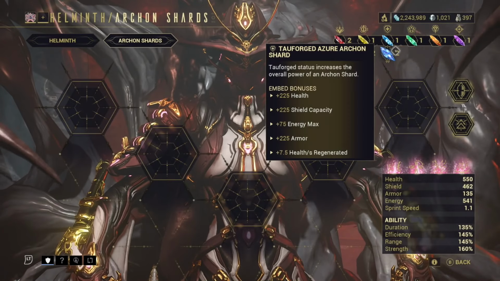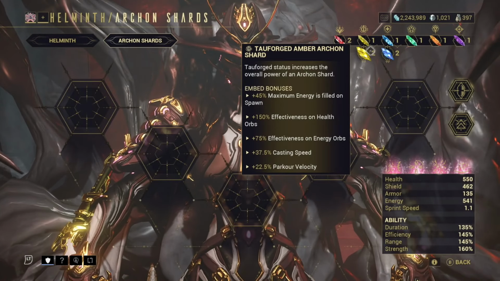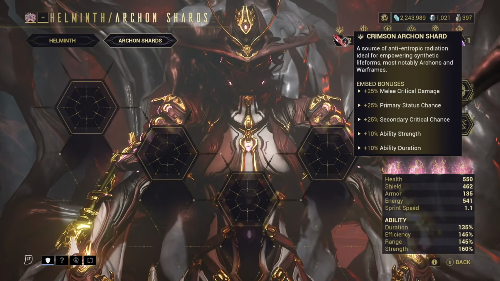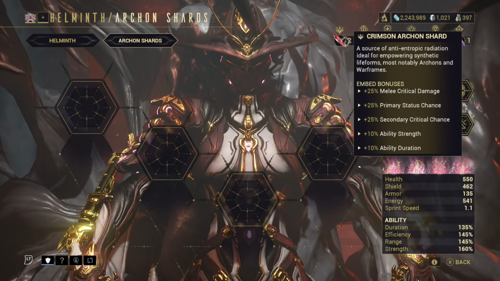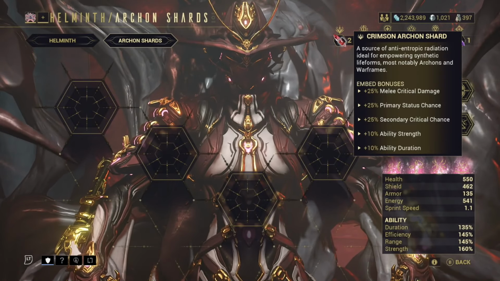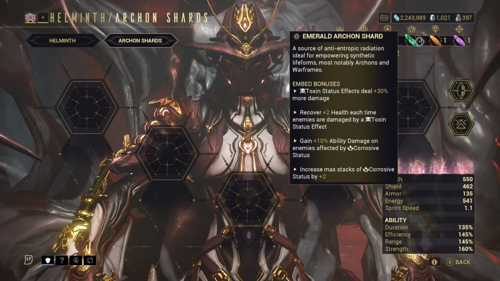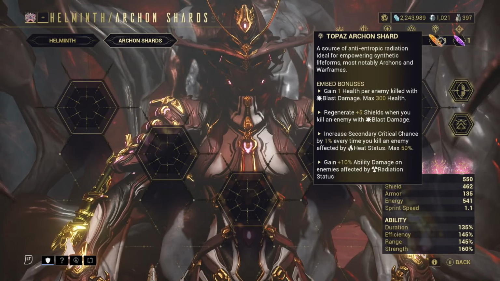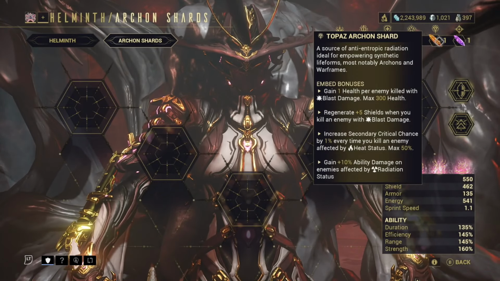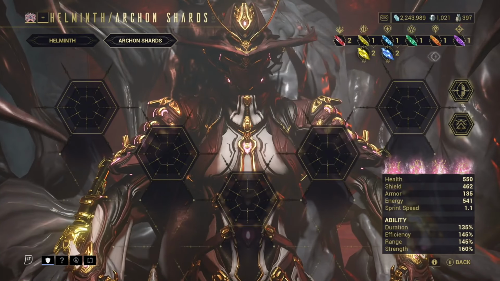Health, shield capacity, energy, armor, health regen per second. That actually wouldn't be horrible. Effectiveness on orbs, casting speed, don't really need that. Max energy filled at spawn. Melee crit, primary status, secondary crit, so that could get even more ridiculous. So she needs crimson shards, I think. I mean, her crit's already pretty ridiculous. Is there one that you can do for crit damage versus just chance? Toxin, health, corrosive, nope. Secondary crit chance. She would almost be basically guaranteeing that she crits every shot, though. Yeah, so red and topaz, it's looking like.